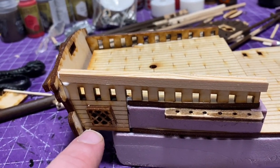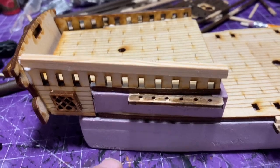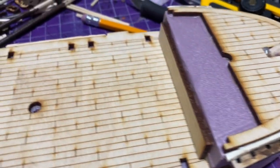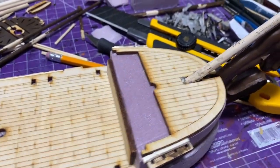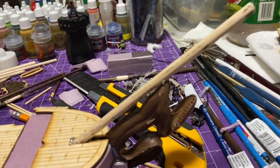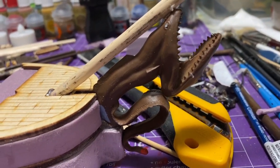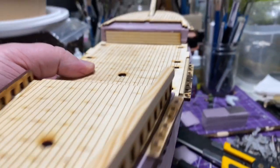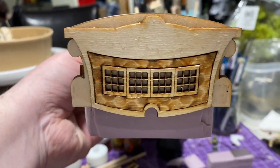I also had these parts left over from the Corvette, which is two side panels. You get duplicates when you buy that kit, because you can make alterations and change the configuration. So then I glued this part on as well. I made a little base for it in foam to sit on, so it sits stable, and I glued that in there in that little front mast.